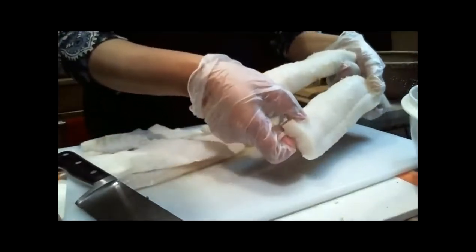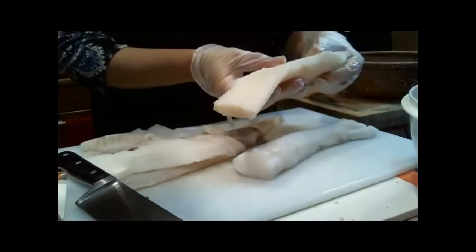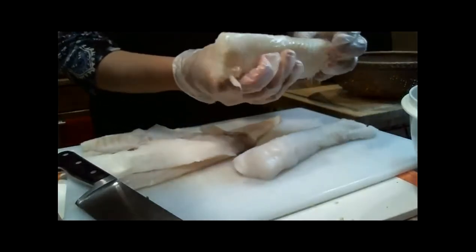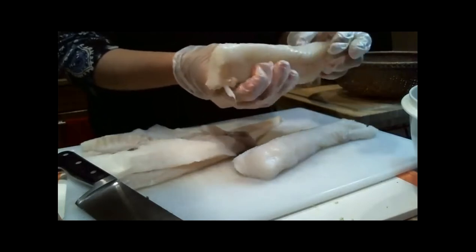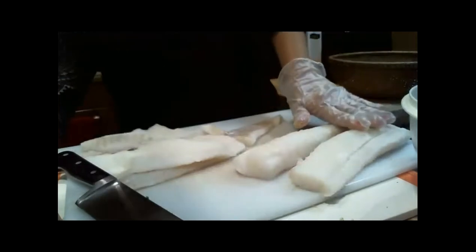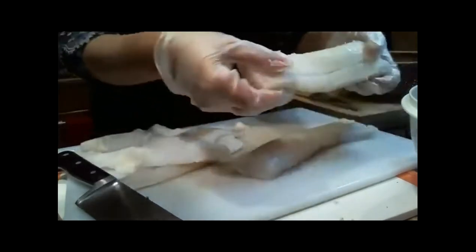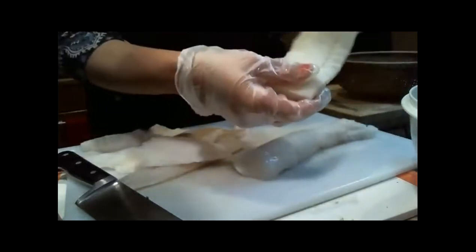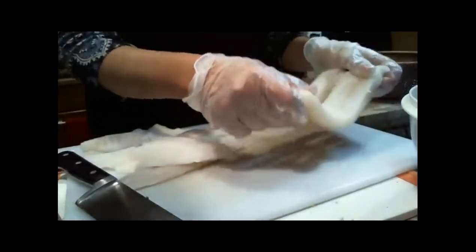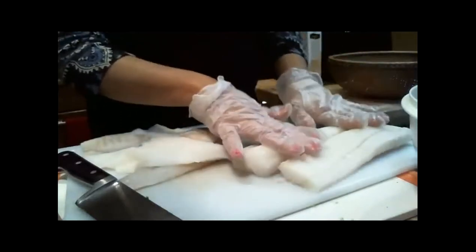Basically, this is like a cod loin. This is about an inch thick. But really, the cod loins are about 1.5 inches. They're even thicker. But how we're going to cook this is going to be a little bit different from the flat one. So if you already have your cod loins, follow how we're going to do it this way, okay? Which means we are going to be pan frying this and then finishing it in the oven. That's for the fat parts, right?